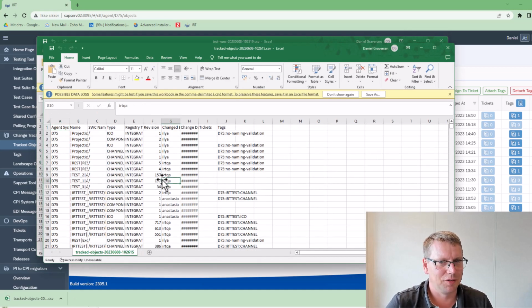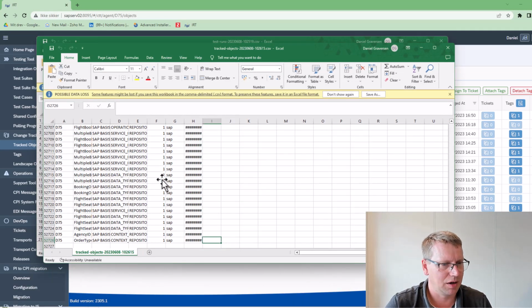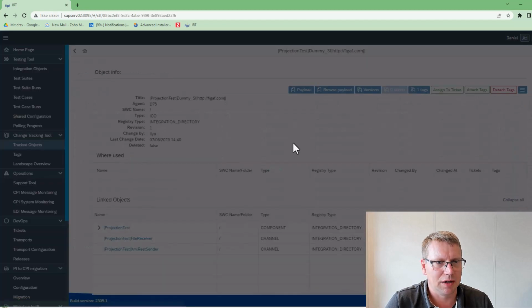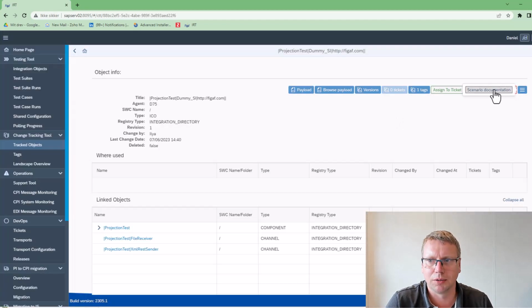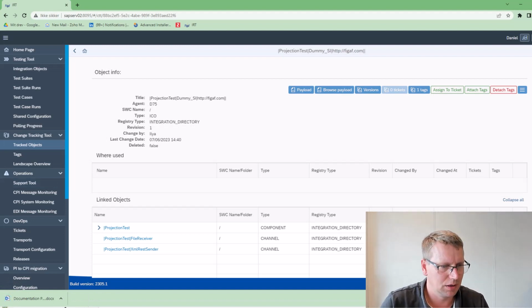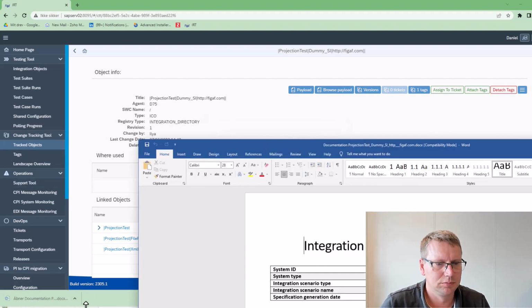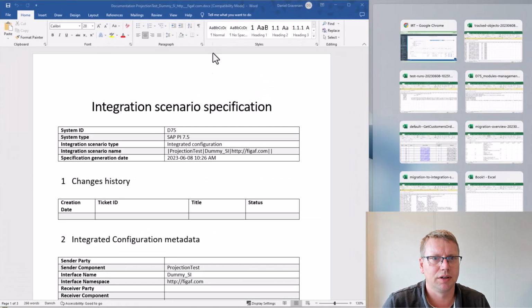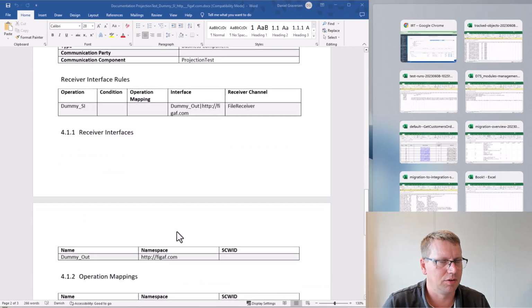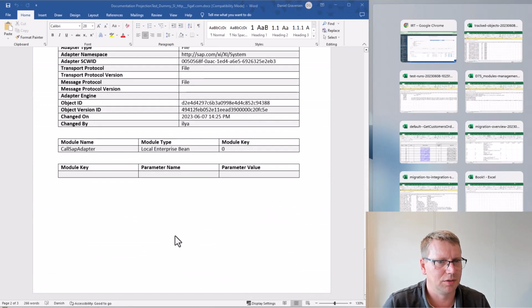So we have all the different objects and what are the tags we have. 50,000 lines in this report. Okay. On the PI, we also have an ICO here. We can go in here, we can look at the scenario documentation. That's number 8. Here in the scenario documentation, we can see all the data that you normally will be copy-pasting back and forth between your system. Sender, receiver, communication channel, parameters, etc.